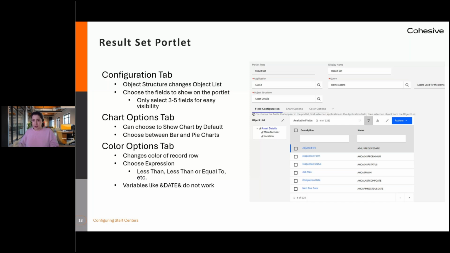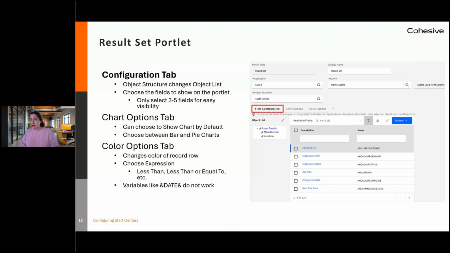Changing the object structure will change which objects show up on the object list on the left-hand side. Each object can be selected to expand the available fields list. Changing the query will change the records that show up in the portlet after configuration.